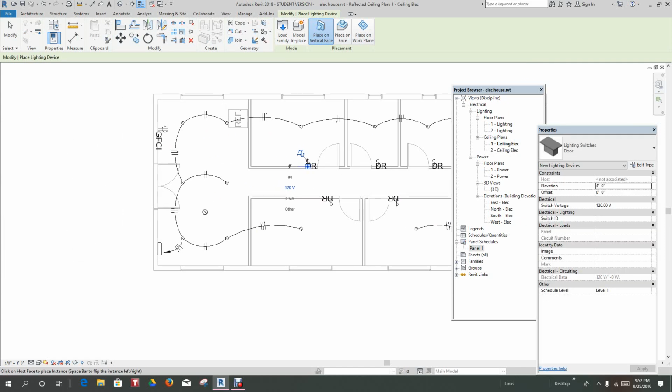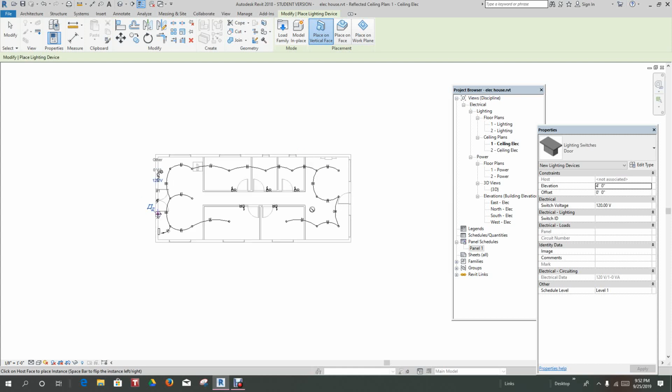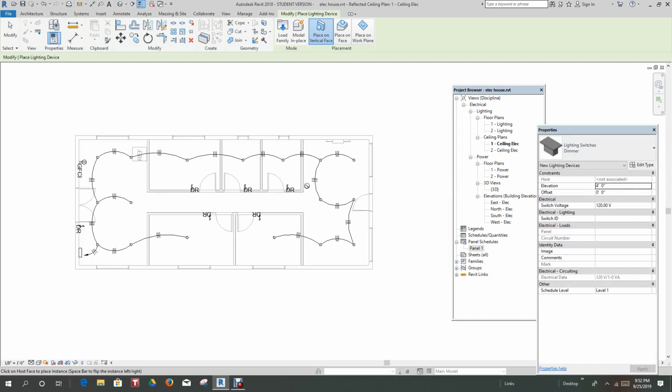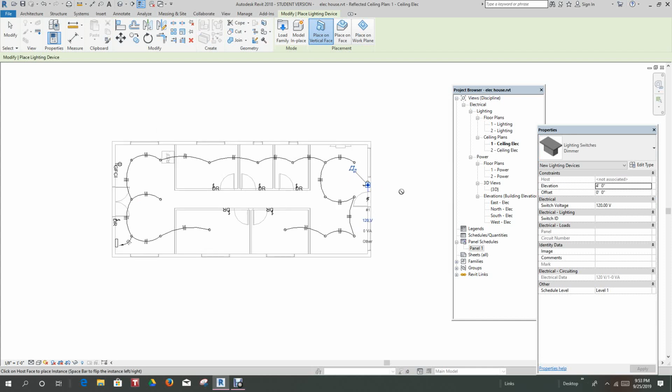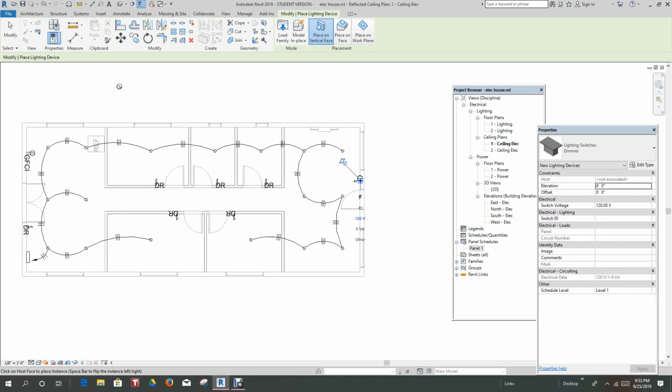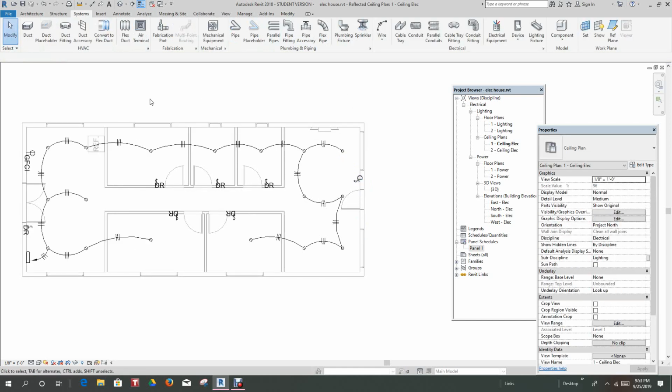I think we'll probably need one here as well. And in the living room, let's get a little fancy. Let's put a dimmer in the living room here. Let's place it right here. We probably need it here. Yes. So we have all of our light switches done, and we want to hit modify to get out of this command.